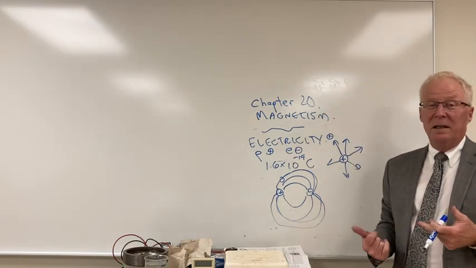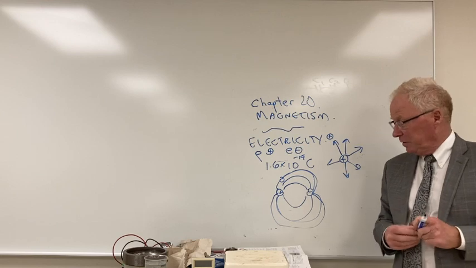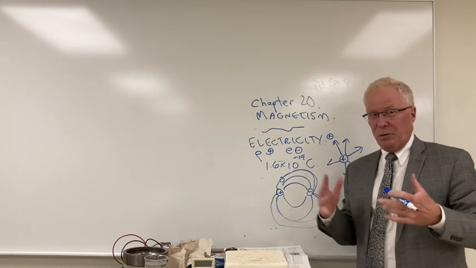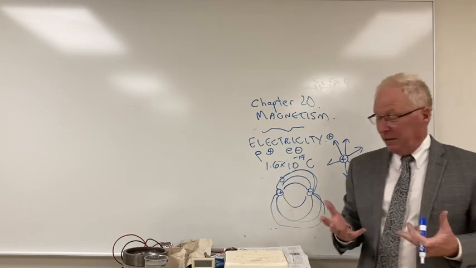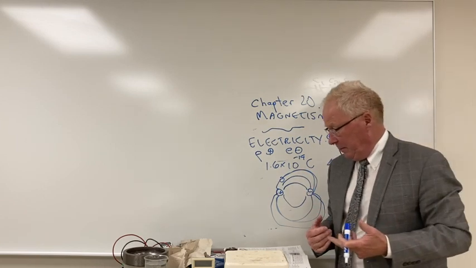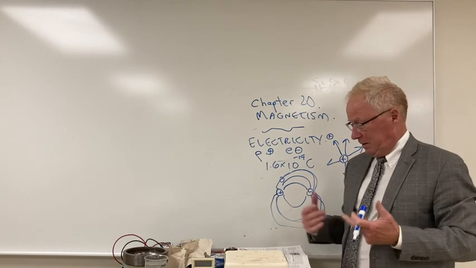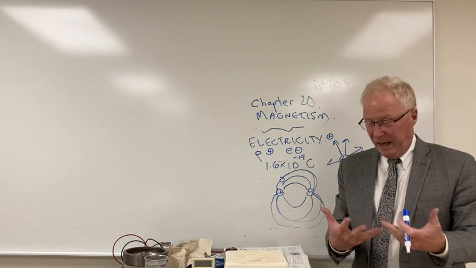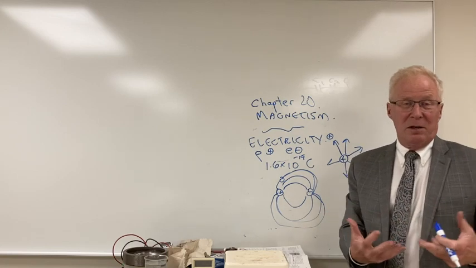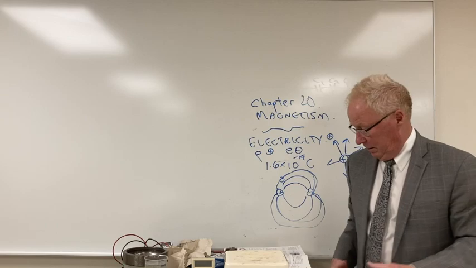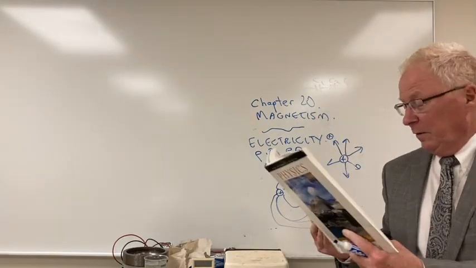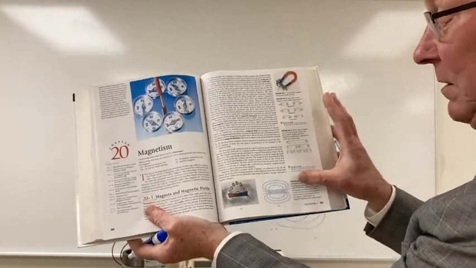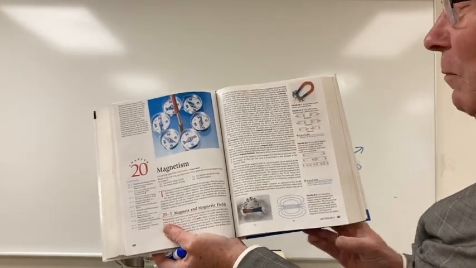Chapter 20 is a more, I should say a more almost mystical type of phenomenon, magnetism. And magnetism is sort of a great unknown for a lot of people. It's the fact that it's always an action at a distance, very much. You have a magnet, such as a bar magnet from the lab, from the class. A bar magnet has a north and south pole to it.